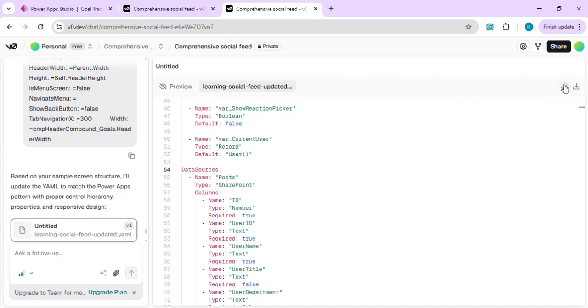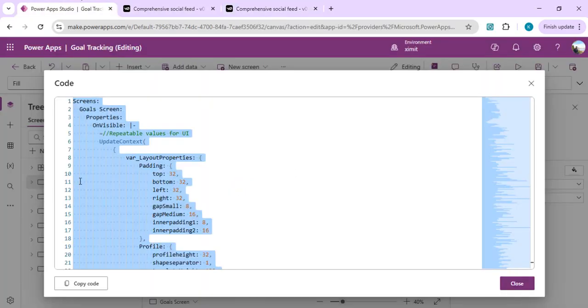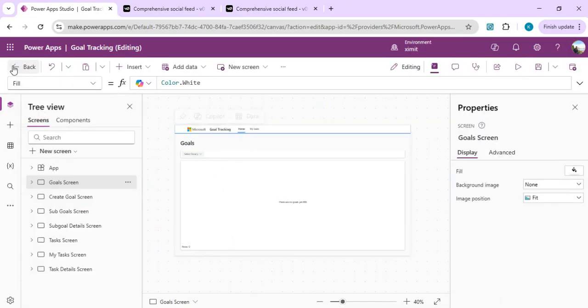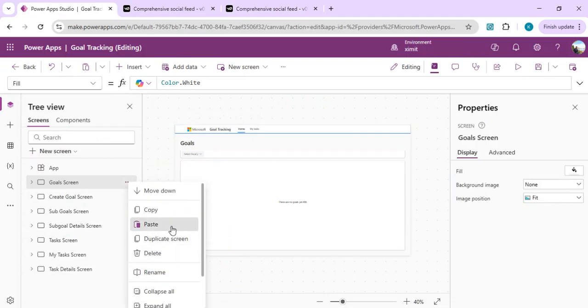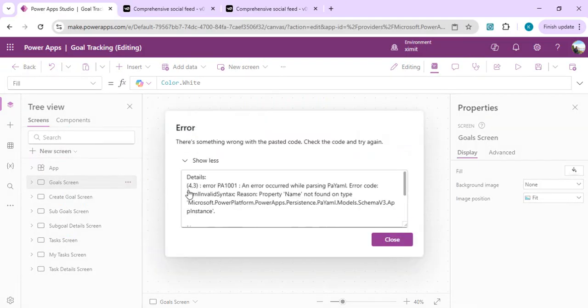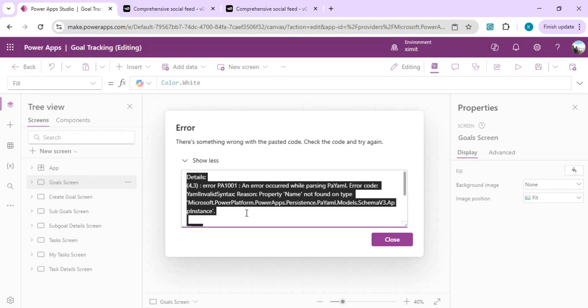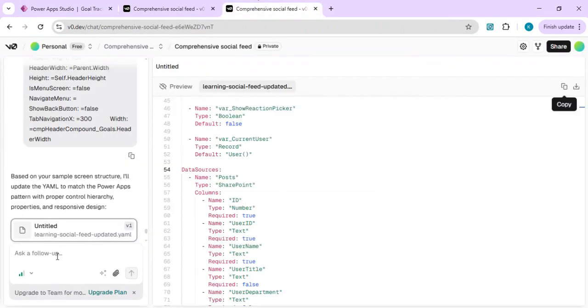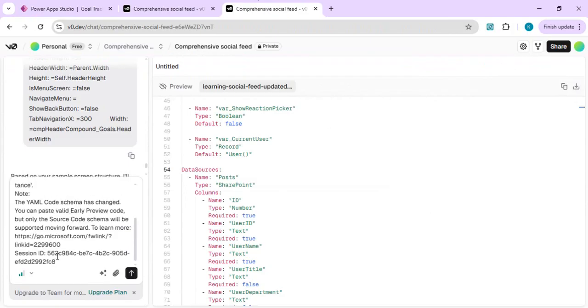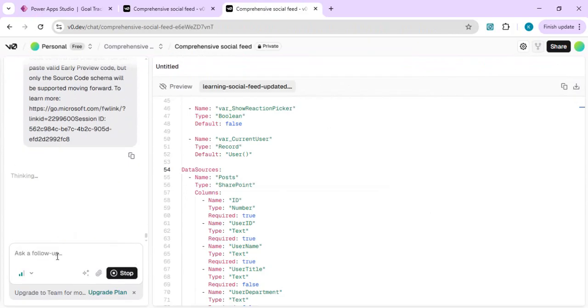So now we can copy this and take a shot at whether we are able to copy that into our apps or not. I will click on these 3 dots on any existing application and try pasting, and we got an error. And it is good that we got an error, because we have to make our prompt smart so that we can provide these errors to our Vercel application again. I will paste this error so it can refine our YAML code better.